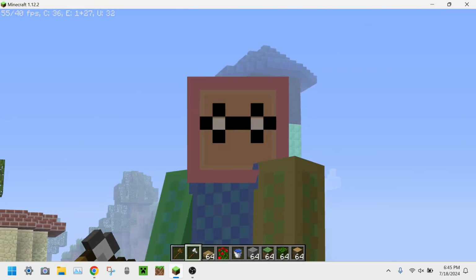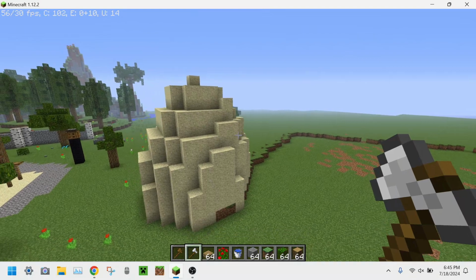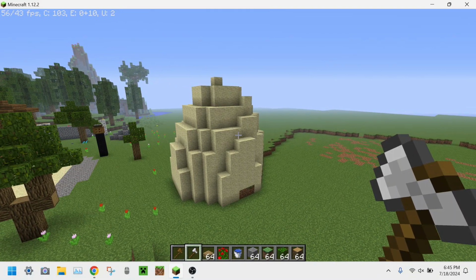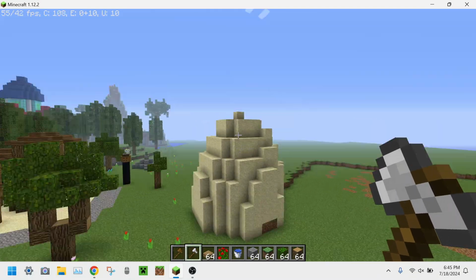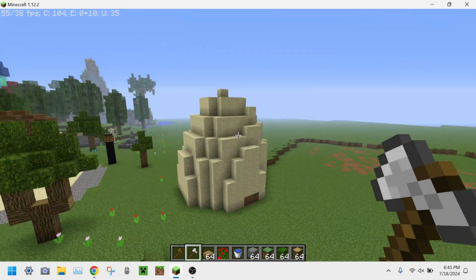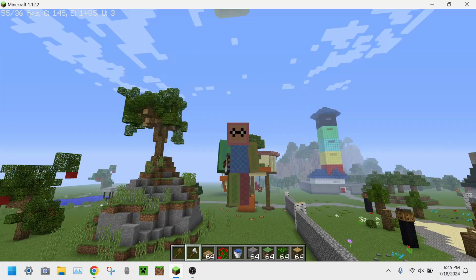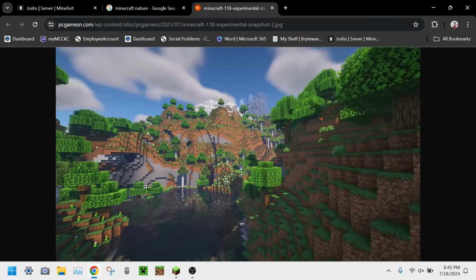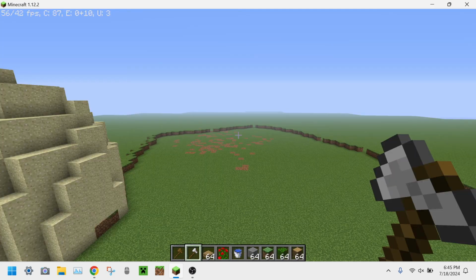You want grass mountains. Well, don't worry. Using the /replace command, we can basically set this to grass later, and I'll show you how to do that. We're also going to be setting it to grass and stone so we get the nature feel right here. I'm going to show you how to do that too later. So let's get into it.